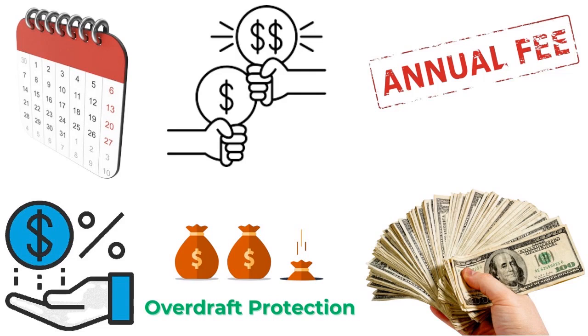You also have the capital access line of credit. Here you have credit limits up to $500,000, terms up to 2 years. Again, we have the same conditions: no annual fee, competitive rates. It's just that for the capital access, you have a larger line of credit. So from $50,000 all the way to $500,000, you have a big gap. But it is what it is.